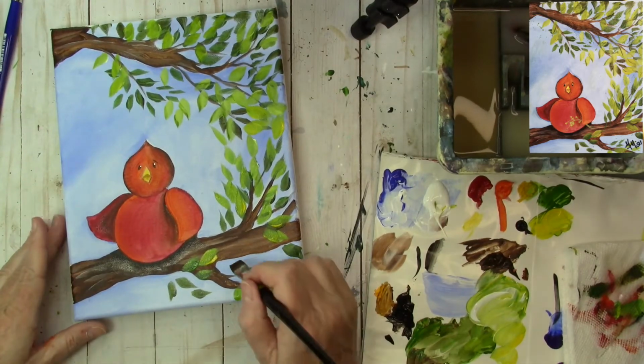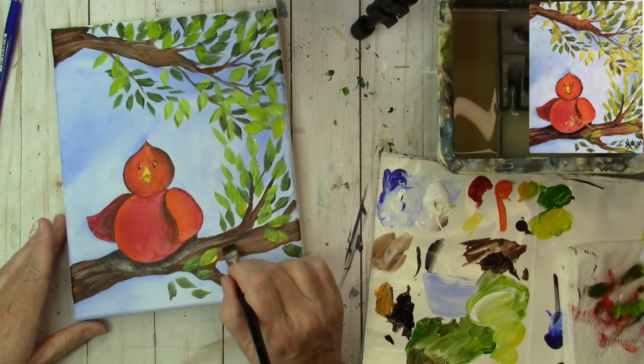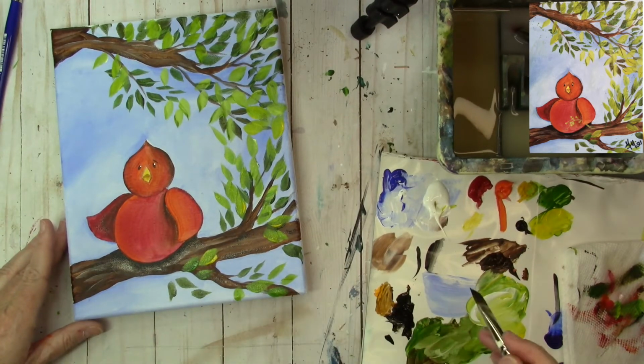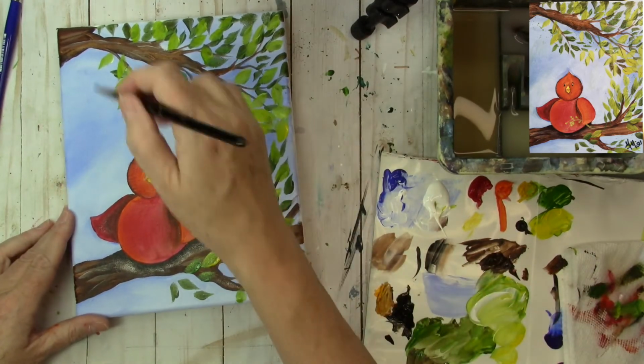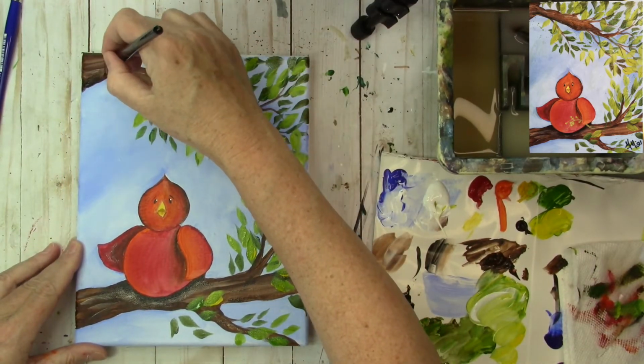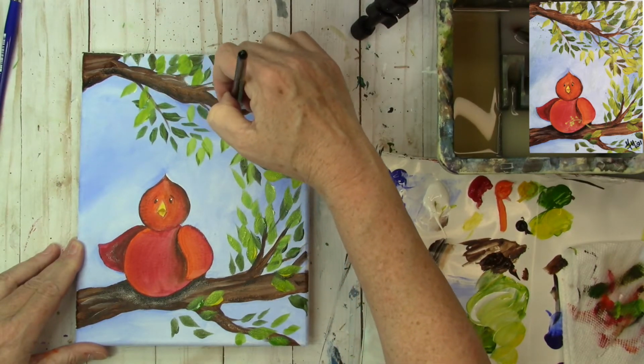And you can put some of that here and there on your branch. Same up at the top. I'm going to come in and put some darker color down at the base of the branch.